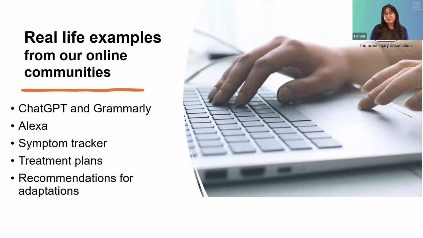Grammarly is another one that might be very useful for people who have, for instance, communication difficulties or problems with word retrieval or word finding. These issues are quite common after brain injury. Grammarly can assist people with constructing or correcting sentences, and has been used by, for example, people who were previously writers, then sustained a brain injury and lost some of those functions. So it's a really powerful tool in those situations as well.